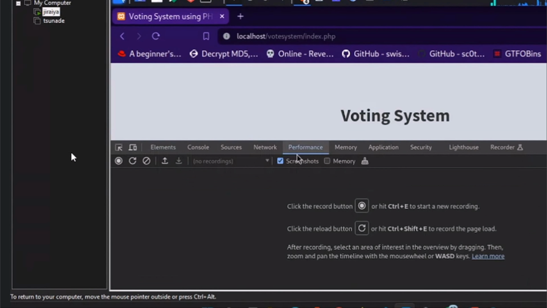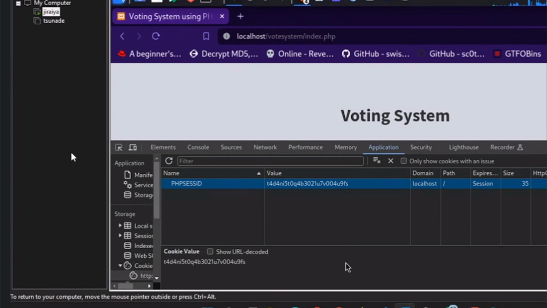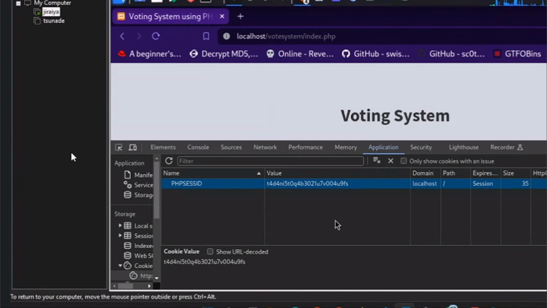So there are different ways. This is the session ID before I have logged in. So I'll pick this one and send it to the admin. And through social engineering, I believe you are aware of social engineering, you try to convince him to use the link you have sent. He will not see this session ID. He will see a kind of link you are sending to him. So when he clicks on the link, he's using your session ID to now log in.